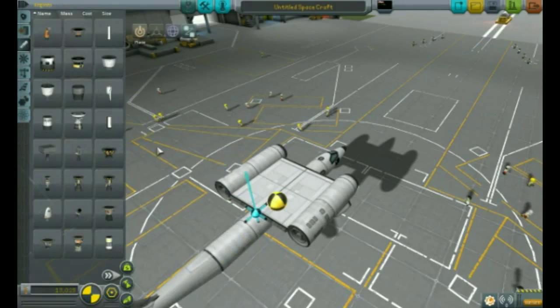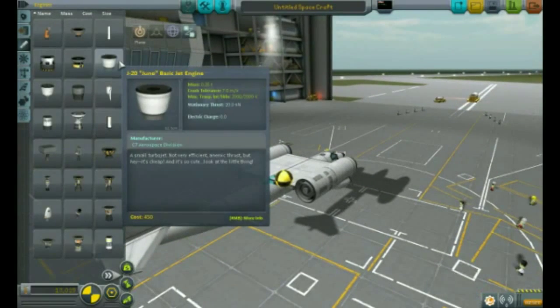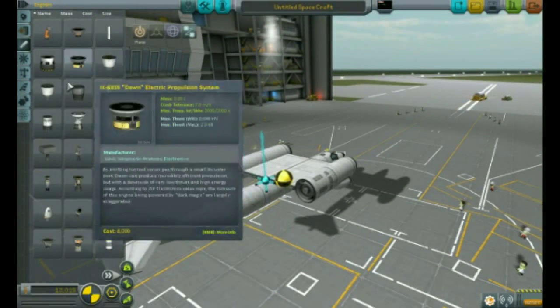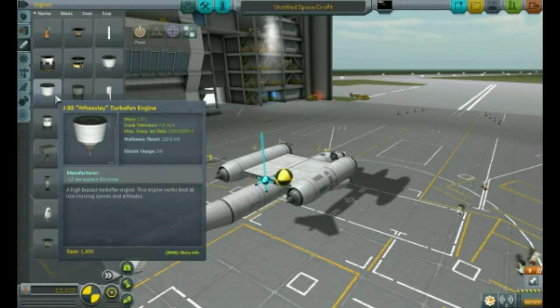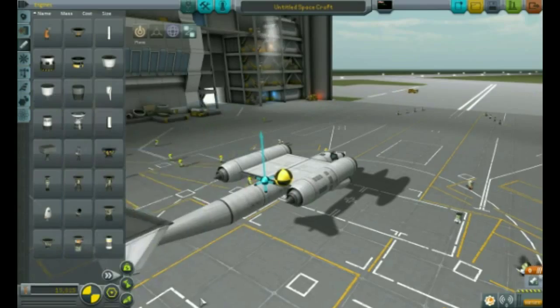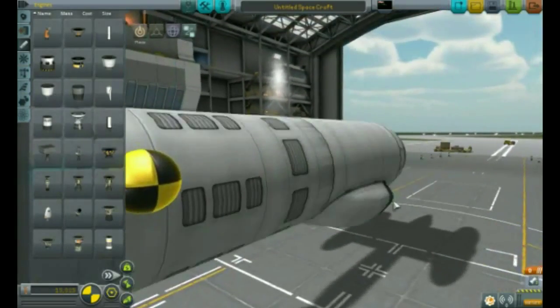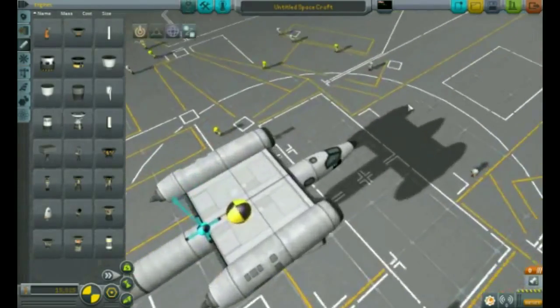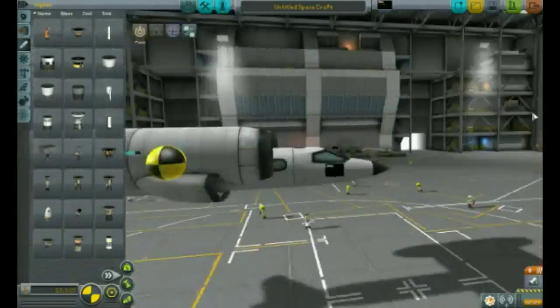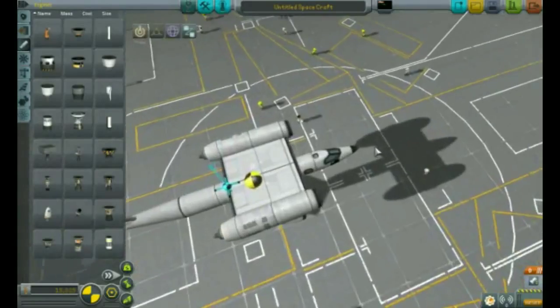Right, now on engines. No, I just want a normal little jet engine, a Wesley turbofan engine. That's where you want the pre-coolers and stuff, because these things get hot, especially if you accidentally go supersonic, which I tend to do.